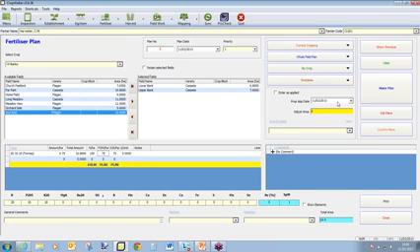The other thing in this area is the proposed application date. You can set that to any date that you need to, just by clicking onto the drop-down and choosing the date. The other thing, as in the AgChem plan screen, is you can reduce the area that you want to treat just by clicking onto the field, then into the bright yellow adjust area box, and just typing directly into that.